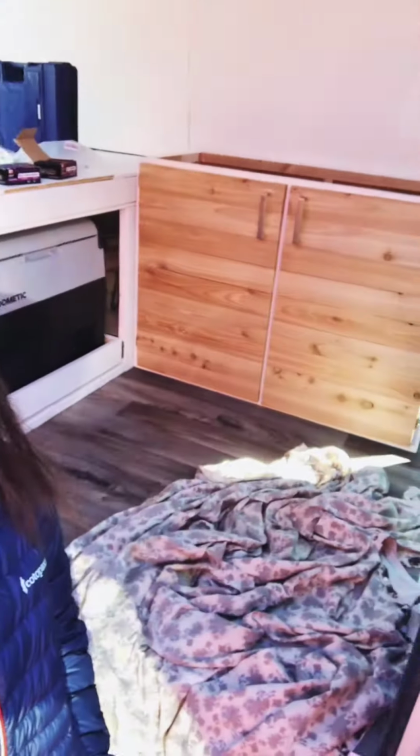Alrighty, so today the cabinet is getting installed. We're screwing that down right now, and we also have the countertop with the sink and stove already inside that we're gonna put on top too.